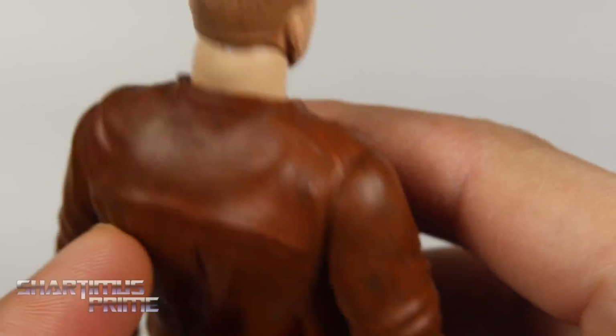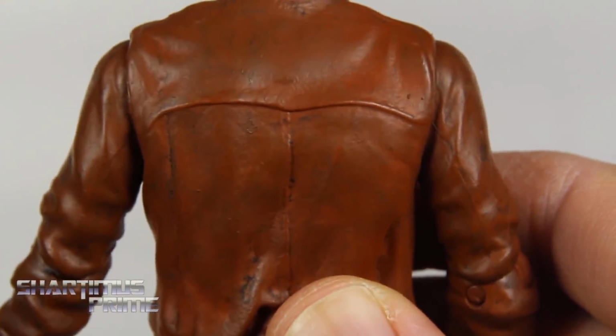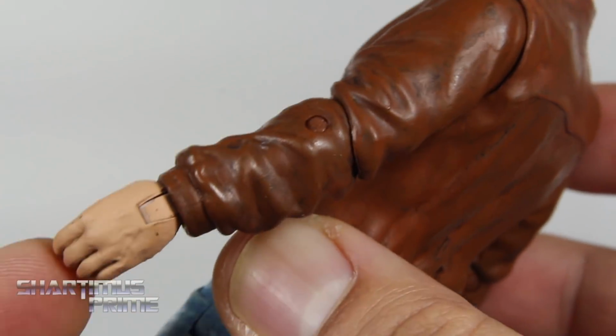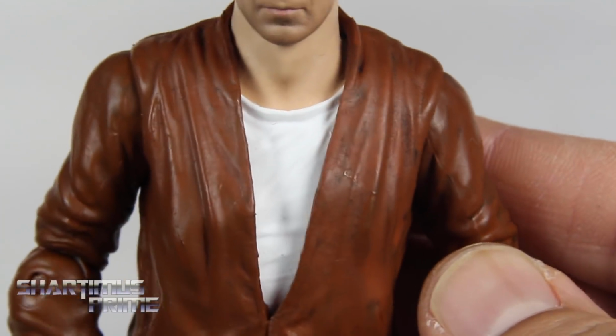We got a couple of tones right there. The jacket looks great, you know. I believe this was a brown leather jacket. Looks really good with that black paint mixed in there. And then here's looking at the shirt and everything.